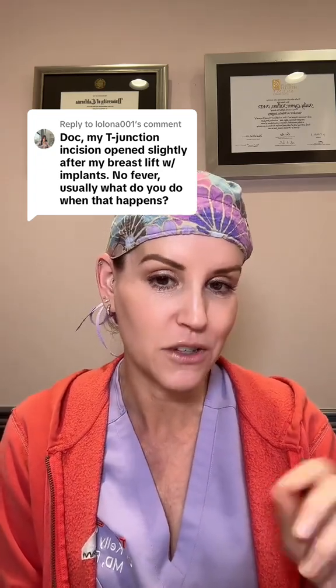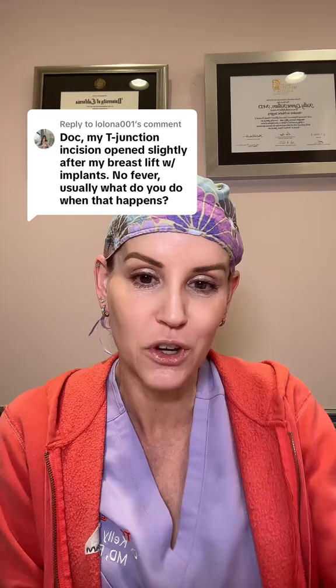Now, there's all kinds of fancy wound care that we use in surgery, and there's special dressings that will help heal things faster. Your surgeon may have some specific recommendations for you based on how your wound looks. Wounds by themselves are not an indication for having antibiotics. Open wounds rarely become infected, but again, there's an implant lurking. So surgeons are often more likely to prescribe antibiotics in this situation than they would be for just a lift without an implant.